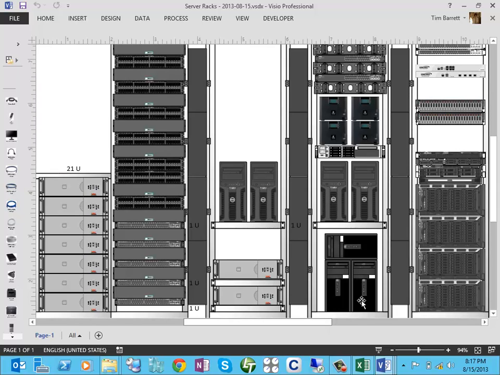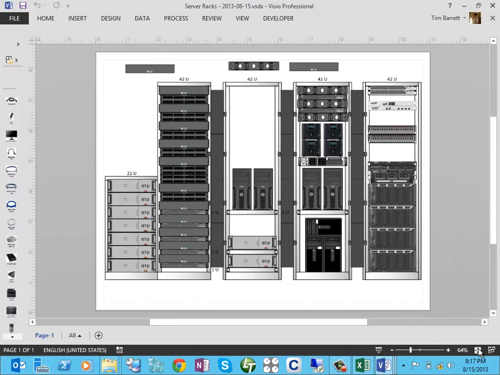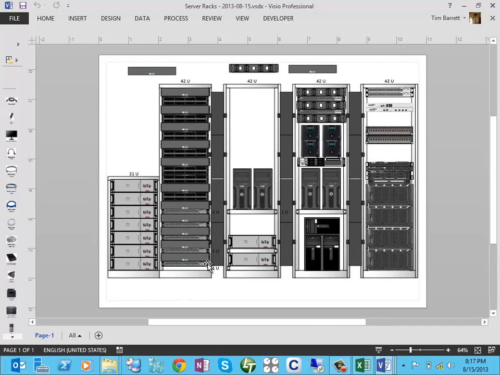All that. So this is a set of server racks here, and you can see I have a half rack here full of batteries, and these are patch panels, and these are switches. There's some more switches and cable organizers there.